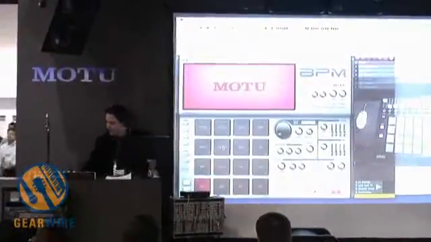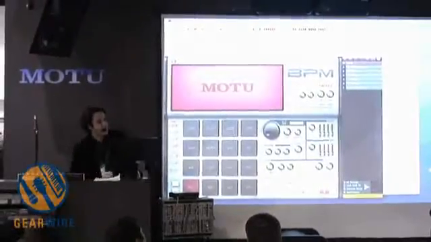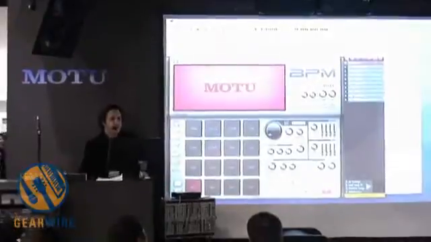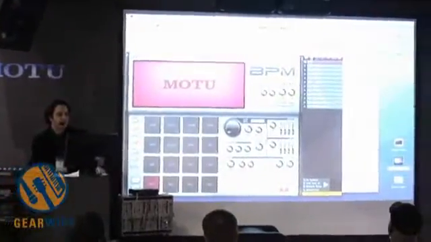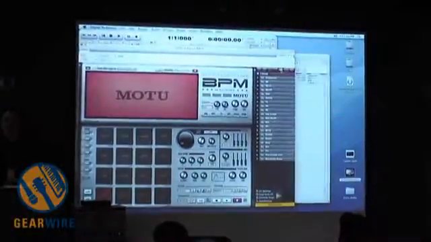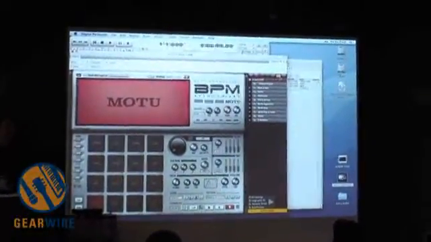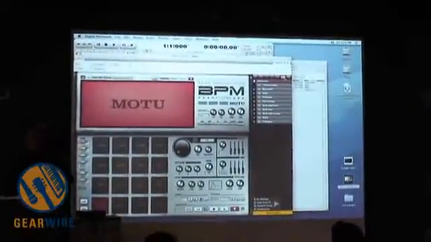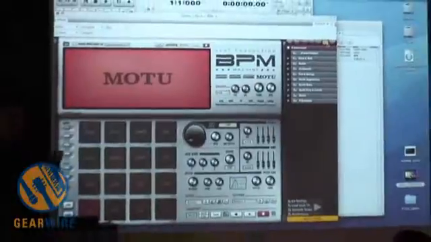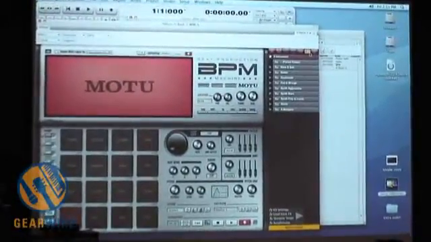In the upper right, let me pull this back. I've got my interactive browser. This is where I get to the 15 gigabytes of content. I get to my kits and patterns. The kits, patterns, loops. The sounds are individual one-hits. And I've got instruments built into BPM. So this isn't just beats and loops. This is basses, drums, Rhodes, pianos, strings, synths built into this that are tailored for urban type of sound and production.